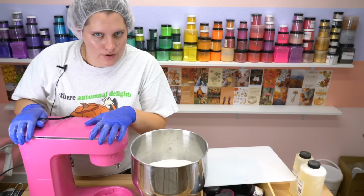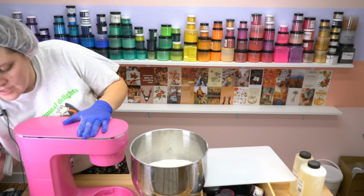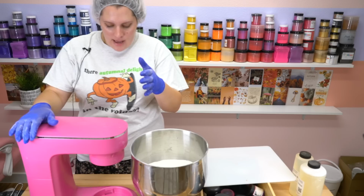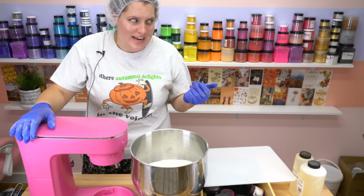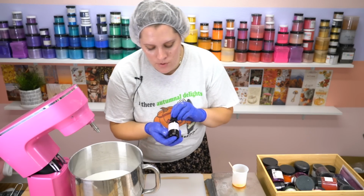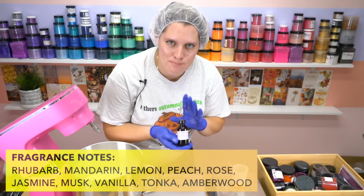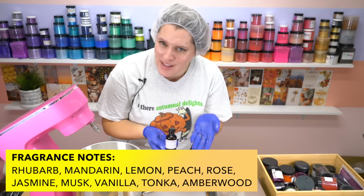My KitchenAid of 3 or 4 years finally broke, and I just got this Cookly kitchen mixer, and it's awesome, okay? And it's like a third of the price of a KitchenAid. Just gonna put that in there. For fragrance today, I'm going to use Ray of Sunshine by Brambleberry. It is the absolutely perfect fragrance for a smiley face.